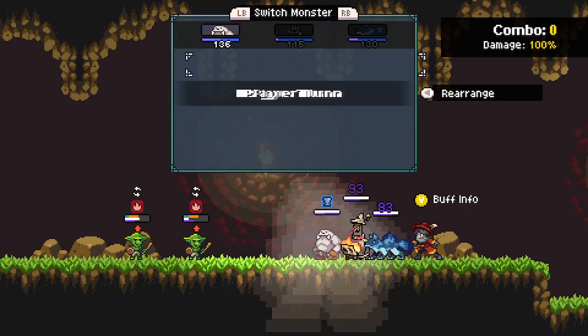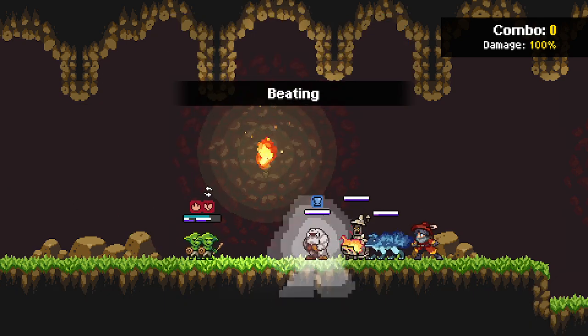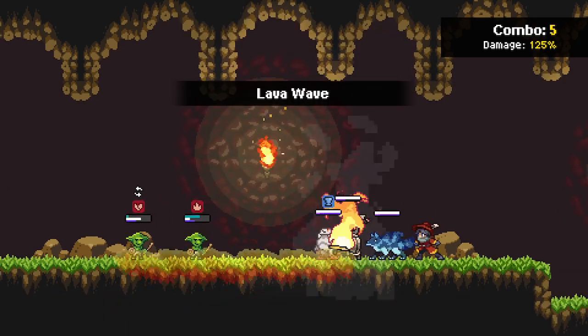Now, the Goblin here, the top bar, the bluish bar is a shield. So both of those guys have shields now. The white bar is the health, and the bottom bar is his mana. So we have to go through his shield before we can continue to damage him.